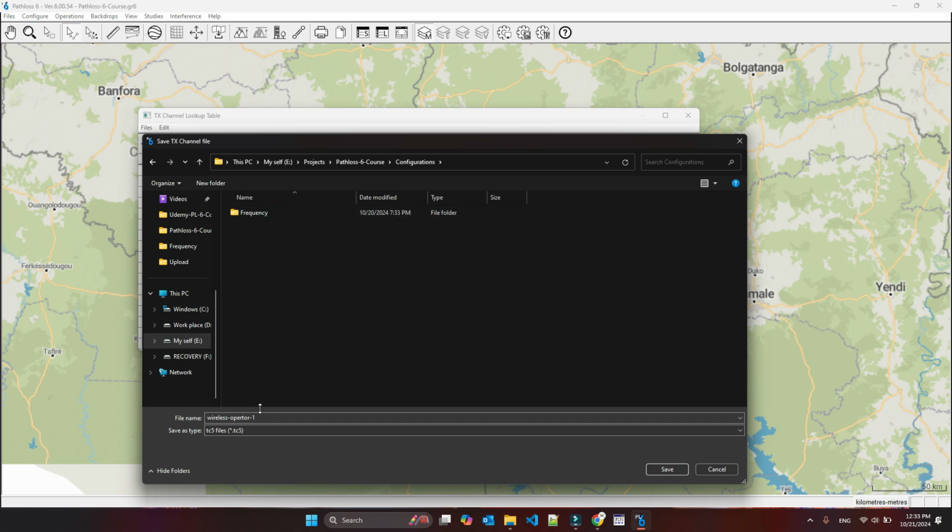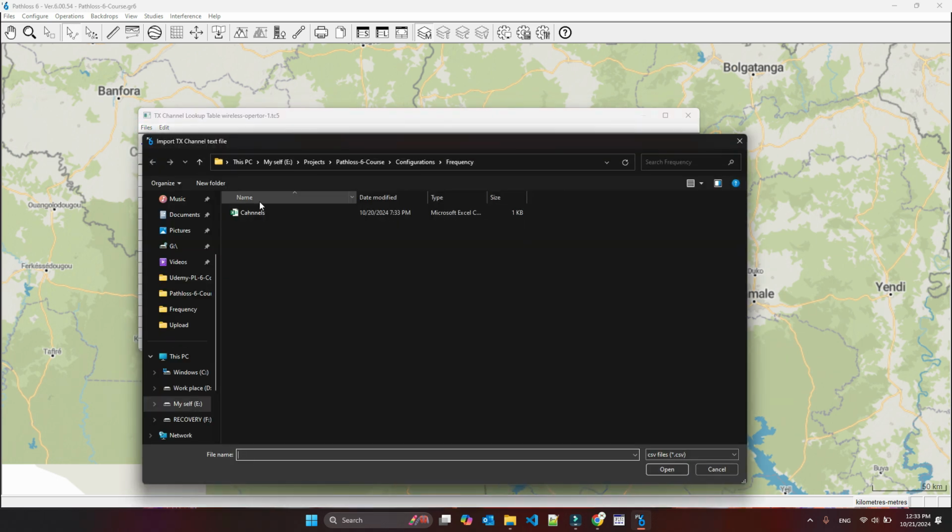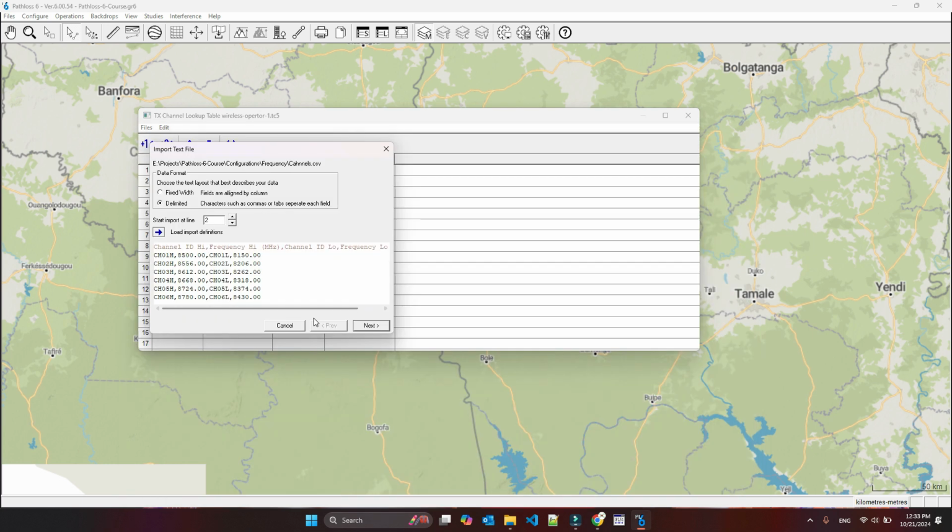So I will put it in the configuration and in frequency, and it should be wireless operator number one. I will save it so it will be saved. For example, if I already had made some previous one, then I can import it as well.